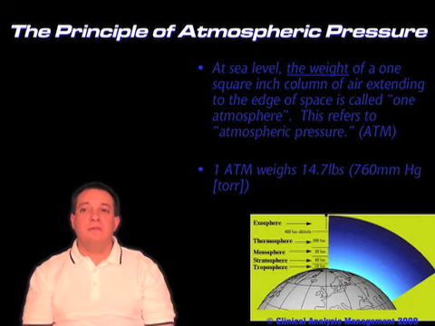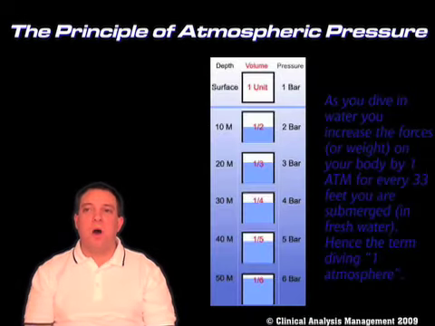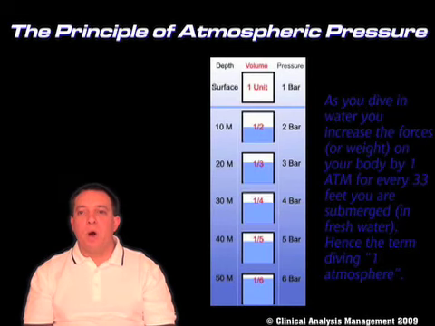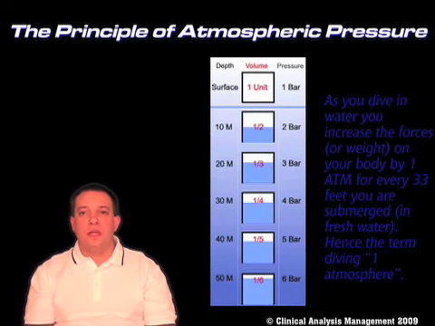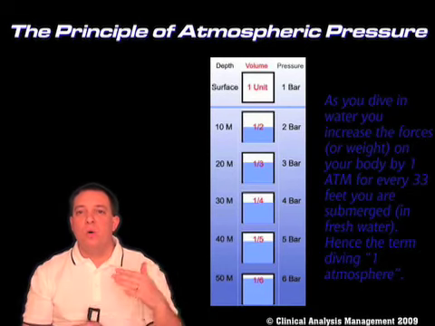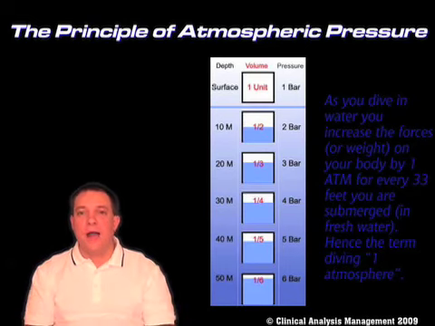Okay, now when we talk about atmospheric pressure, the other thing we need to do is compare it to water pressure. Remember, when we talk about water pressure, every 33 feet of fresh water, or about every 34 feet of salt water, is going to increase the weight on the body by one whole additional atmosphere.